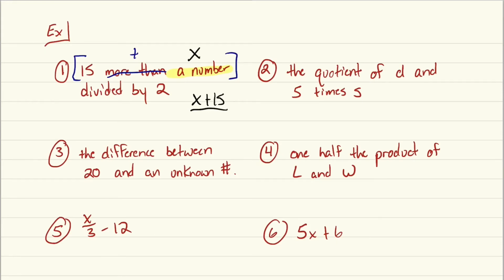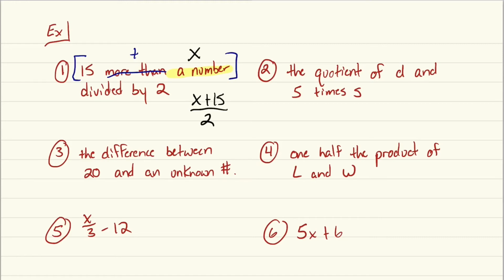So 15 more than a number, that's going to be x plus 15, is divided by 2. So we have the divided by sign and 2. And that's how we do that. Now, some people will probably have some trouble with knowing when to group that. And what I would say to you is, when you read and reread, ask yourself, is just one thing being divided by 2, or is everything being divided by 2? And in this case, everything that's in those blue brackets, the 15 more than a number, right?